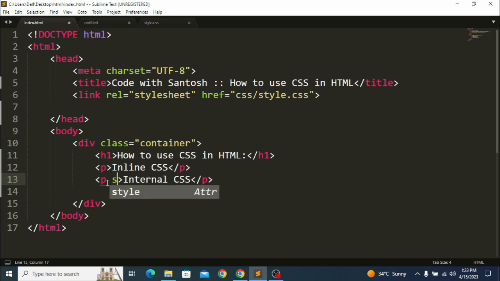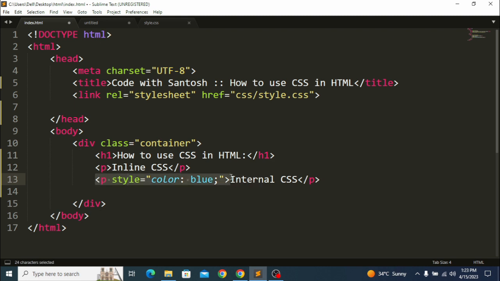Suppose you have a style like color blue, but you also need this property in a separate file. Then again you need to copy these properties and paste them into that separate file.